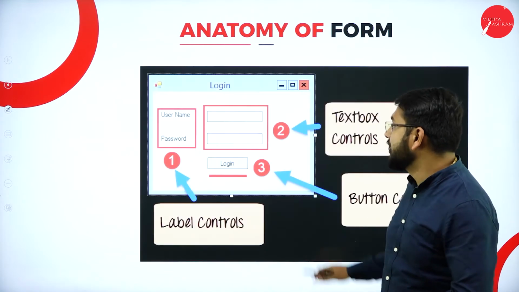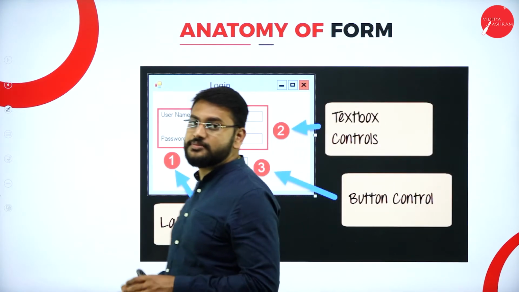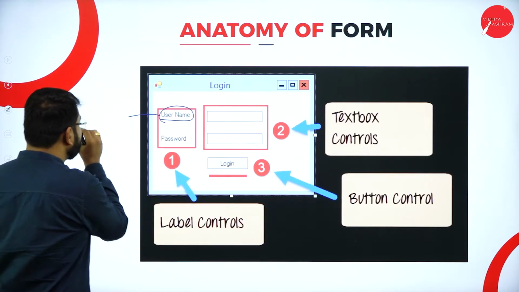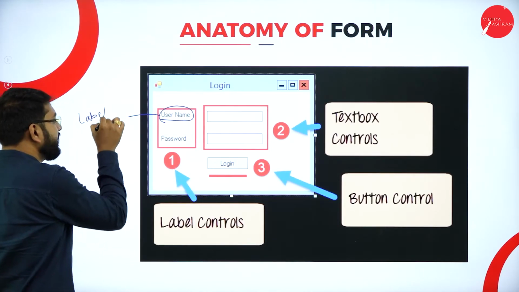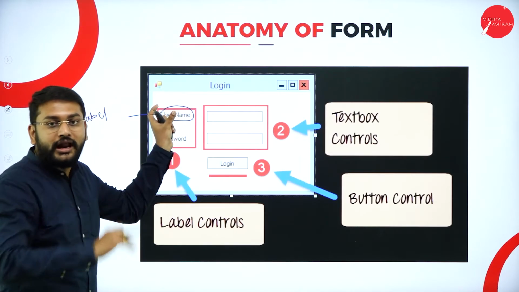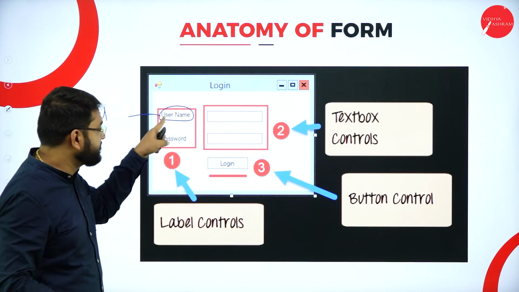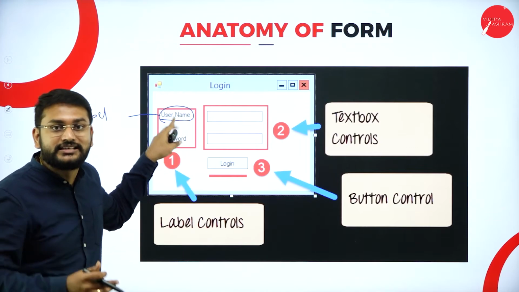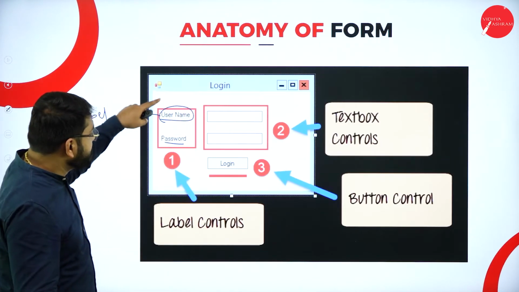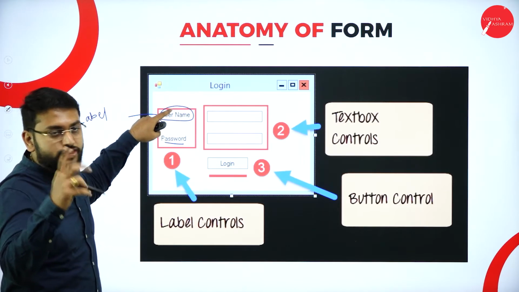Moving forward to the next one that we have, anatomy. Okay, so guys, let me just show you. Whatever I have here, this is what I will call a label. I have used label in the beginning class, I have shown you. I will go to right click, properties of this label, and then I will change the text as username. Like that, I have given this also. How many labels have I used? I have used 2 labels. That's what you need to remember.